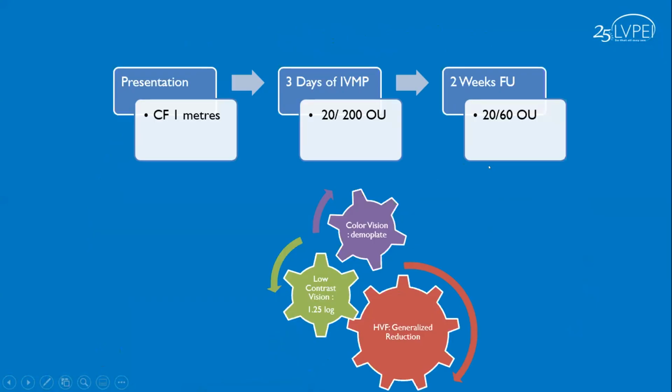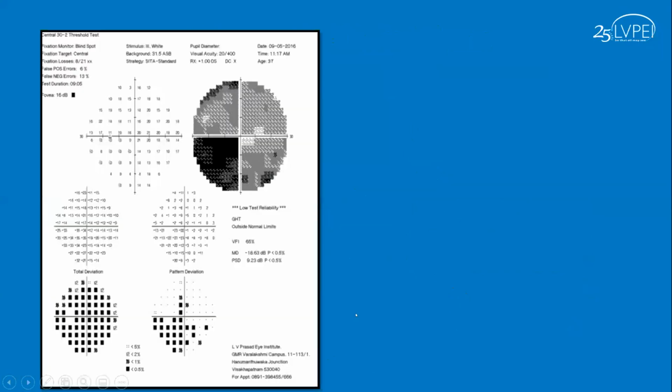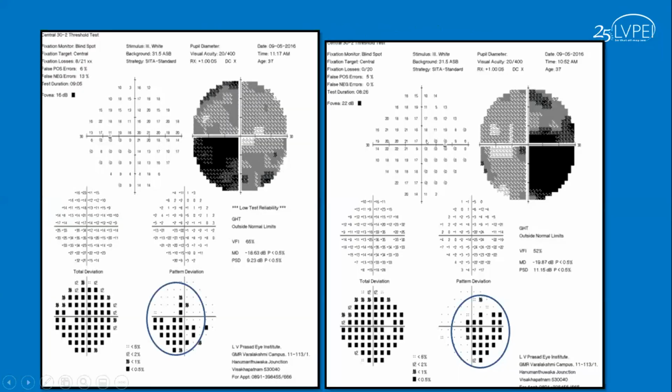Over a period of time, the patient slowly had improvement in her visual acuity, and the color vision was still subnormal, and low contrast visual acuity was slightly subnormal, but the visual fields also gave us some more pointers. We can see that there is still a marked depression in the visual fields 2 weeks post treatment, and then we can see that there is a bitemporal hemianopic kind of field effect along with central depression.